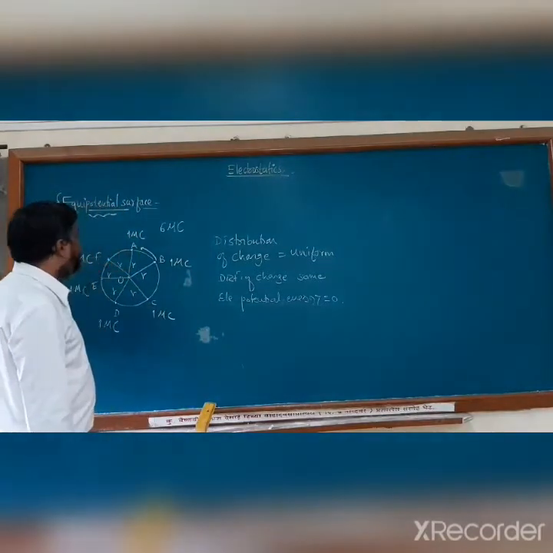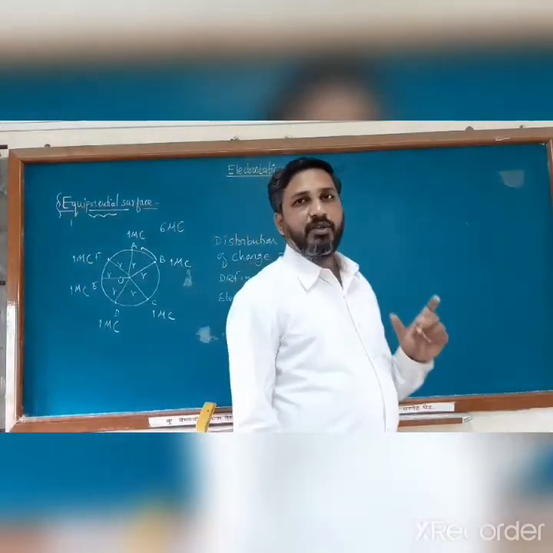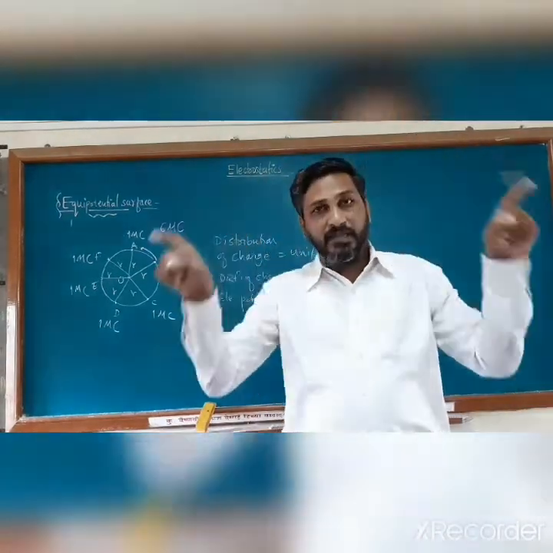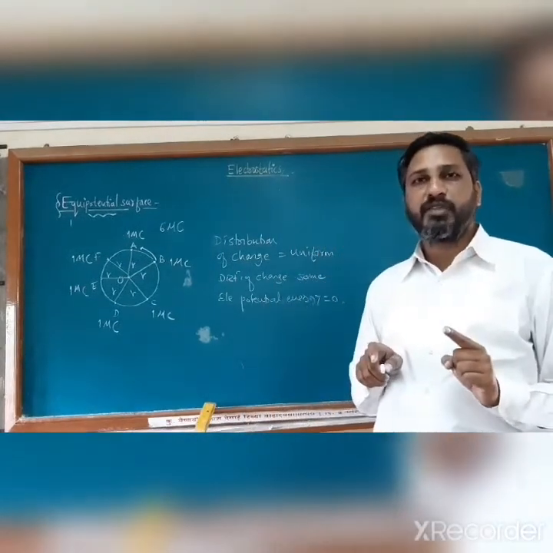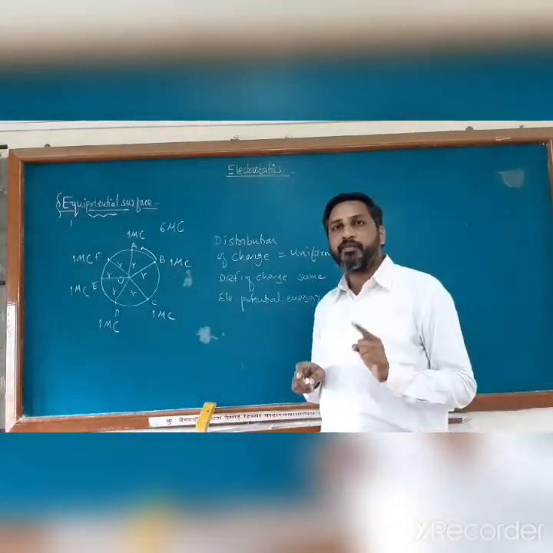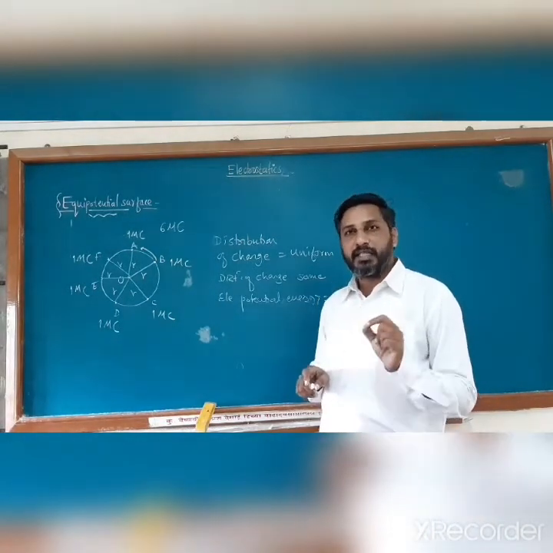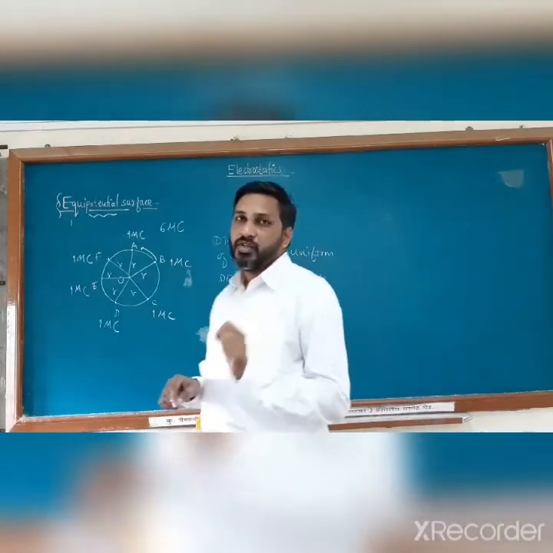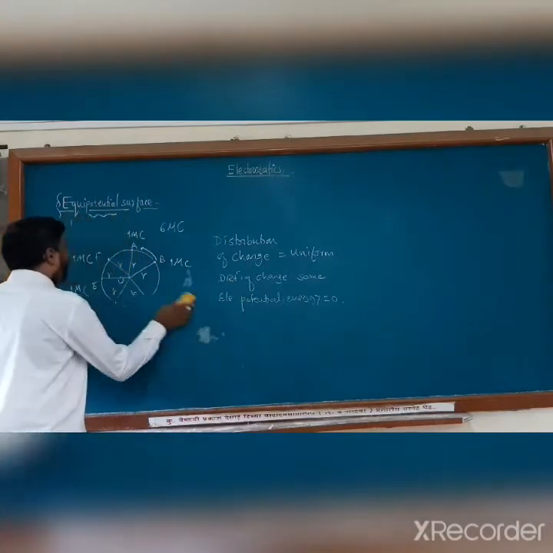Means the first point which is very relevant and very important: when charges are uniformly distributed over the surface of the sphere, and every point is situated at the same distance from the center, then the work done is zero, or the electric potential energy is zero. This is the most important sentence from this article.